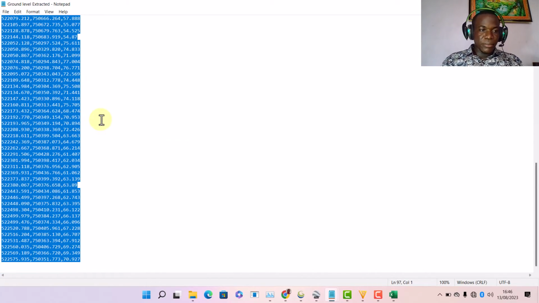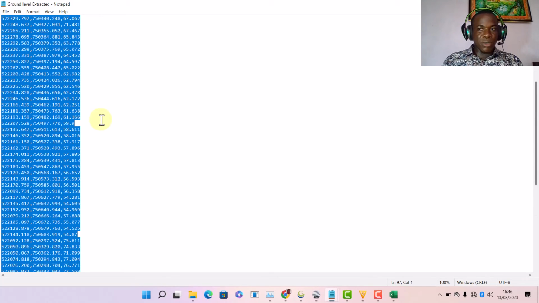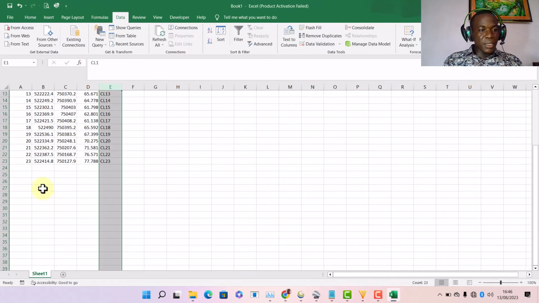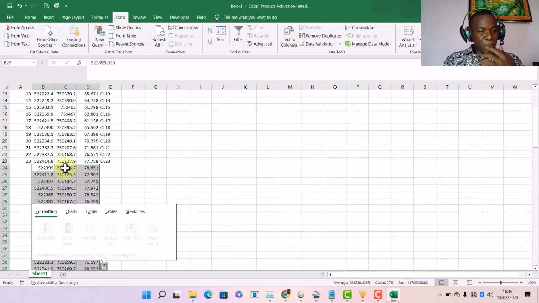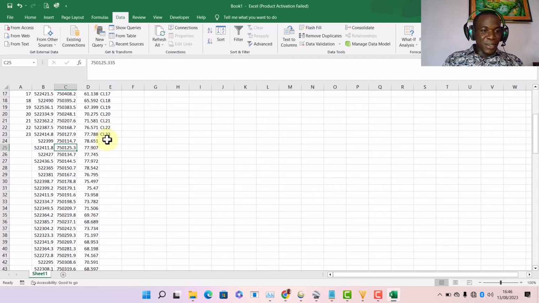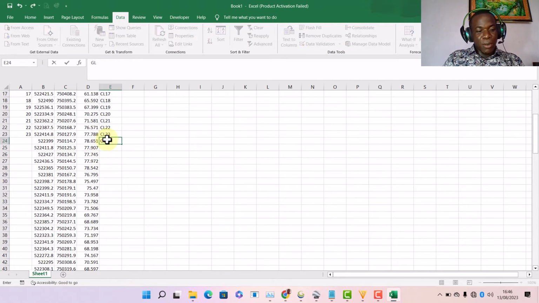I don't like dragging; it's big work if there are too many points. So you just press Ctrl C, then go to your Excel, make sure you start from here, and paste it with Ctrl V. Once you paste it, because you have done text to columns previously, Excel is generous enough to automatically know that you want to do text to columns and it will divide it for you. How cool is that? So from here I'm going to just press GL1, and then because it's ground level, GL2.